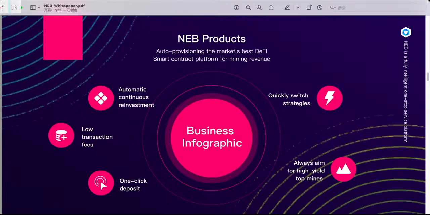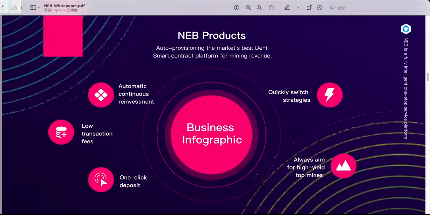And as I said before, it's just a one-click deposit into the liquidity pool. Also, you can quickly switch your strategy. I mean, if you want to change the strategy of your crypto assets investment in DeFi NEB, you just click once and change your strategy on the website. Also on the website, you can use the swap to change one crypto asset to another. For example, when you want to invest in Ethereum instead of Bitcoin, you can do the swap on the website.